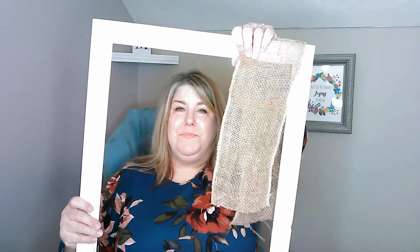So anyway, I went to the thrift store and I found a frame. It was actually a picture. It was really rustic and something that probably I would have loved in the 80s or 90s, but not really the style that I'm going for right now. But I painted it, and that just kind of perked it up and brought it to life. And here's the frame that we're going to be using for the project.